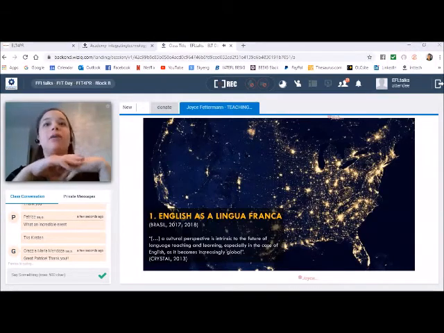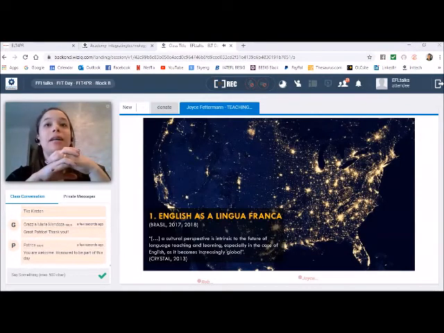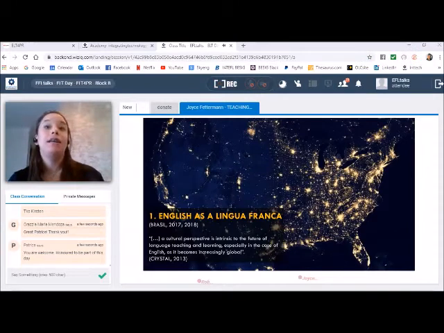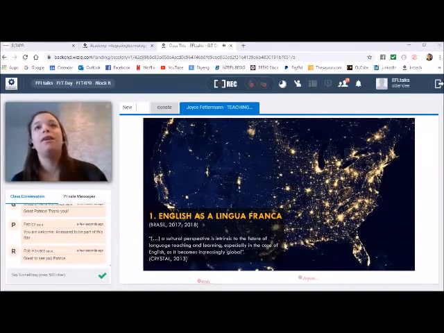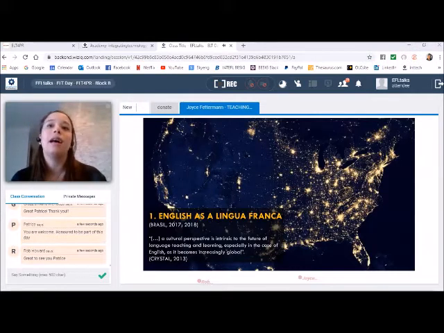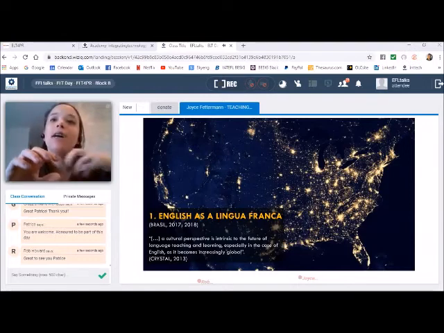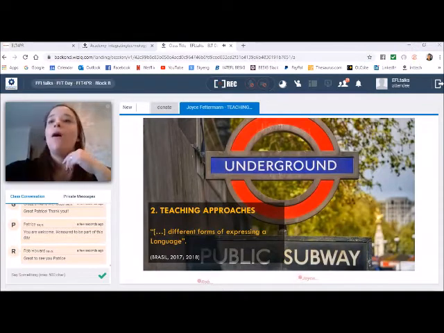So it is important to consider this in our classrooms too, and to raise our students' curiosity about it. A good way may be to show them some statistics of how many people speak English in our countries, how many people need the English language to work or to have access to different kinds of information. So it is very important, and they will be very curious about it. Also, the British Council has some statistics that we can use in our classrooms.